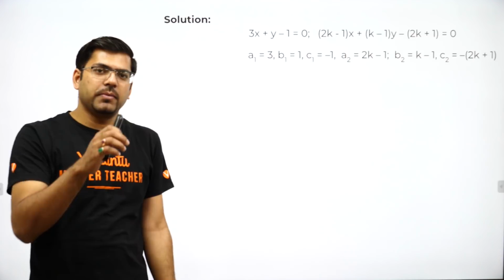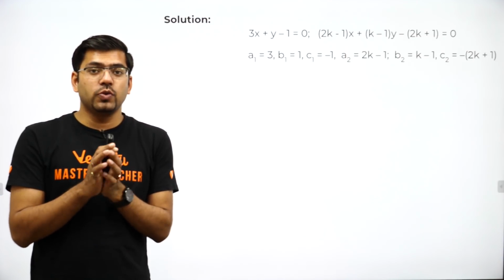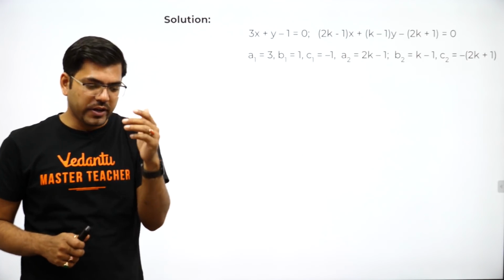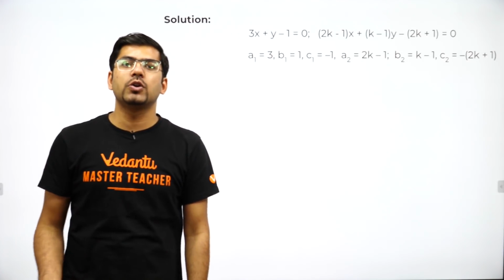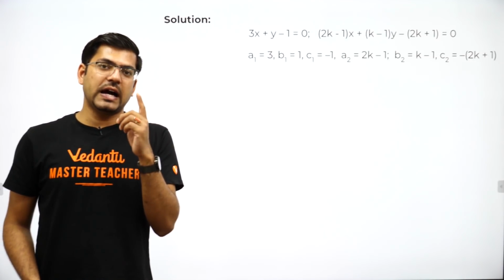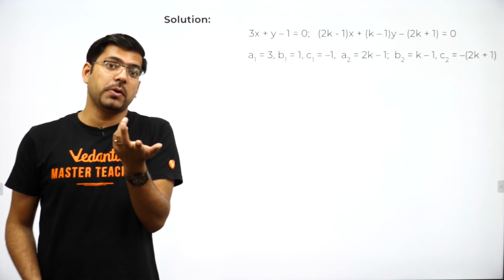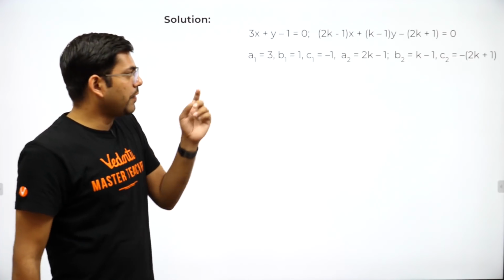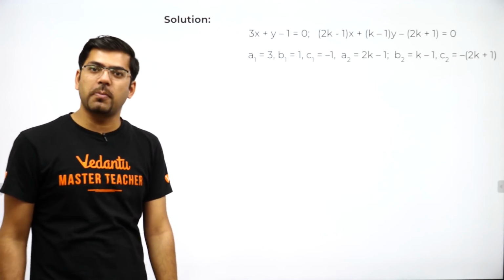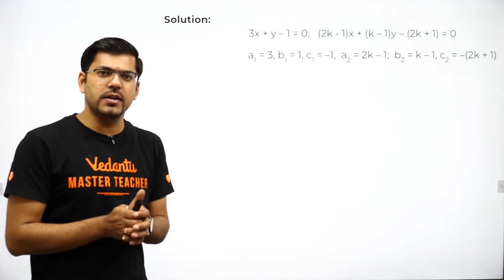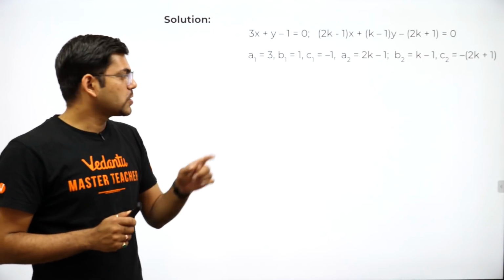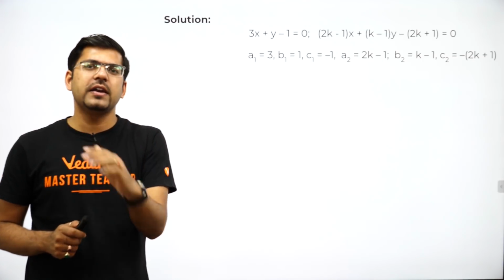I am writing these steps time and again just to remind you that when you will be writing your paper, don't forget to write these values. Otherwise, say for example, if you have directly written A1 by A2 not equal to B1 by B2 not equal to C1 by C2, the first thing the examiner will ask is what is A1, A2, B1, B2 and C1, C2. And if you have not mentioned it the very first time, the examiner has the full authority to reduce your marks. So don't leave any stone unturned where you can lose your marks. So don't do that, please. Okay, so write these steps. These are only one-liner steps and hardly take any time.